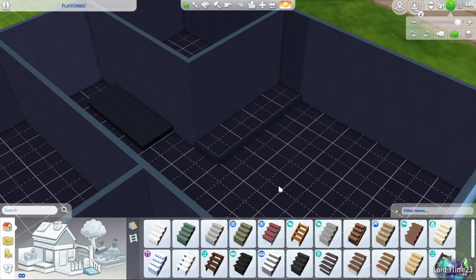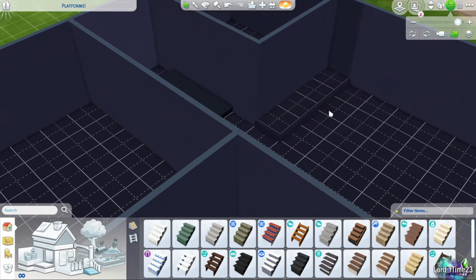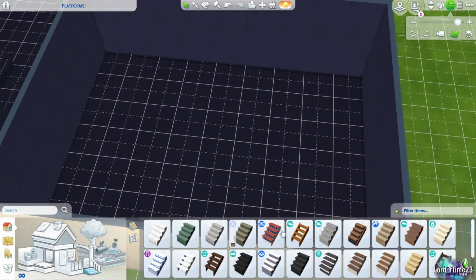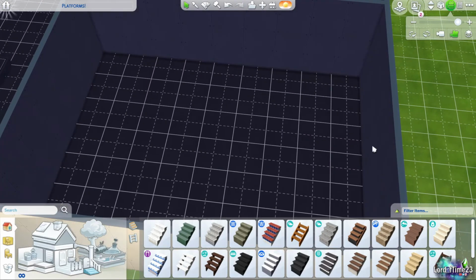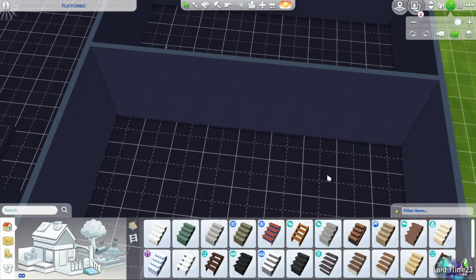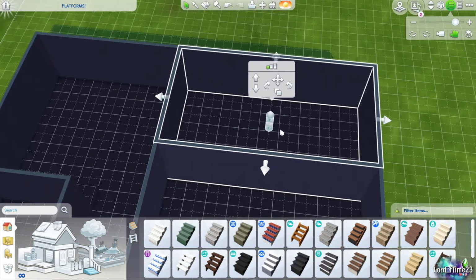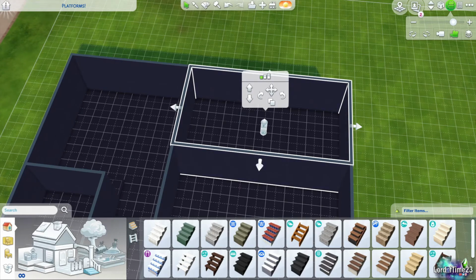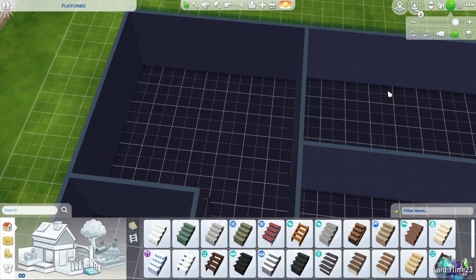So that's kind of using the platforms with the walls, because like I said, it can just be a hassle if you're trying to build things, not even thinking. You pull a platform all the way to the edge and then a bunch of your walls delete, or say if those walls had pictures on them or something, it can just be a little bit frustrating. So I would definitely recommend doing this room trick where you raise what you want to raise and then work from there. You're still going to have to play around with it.